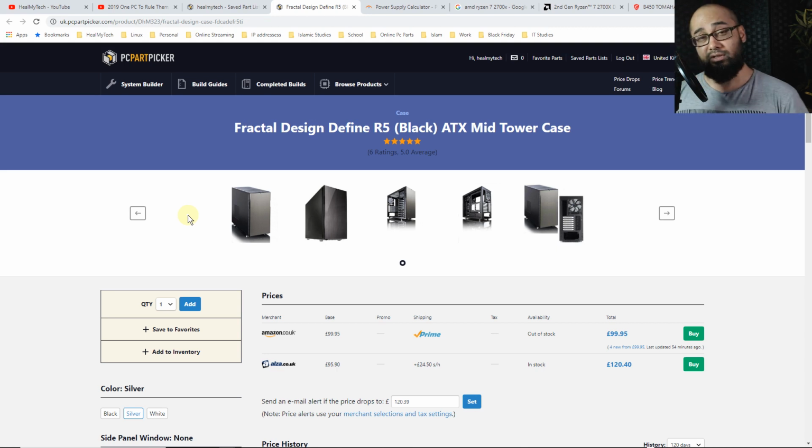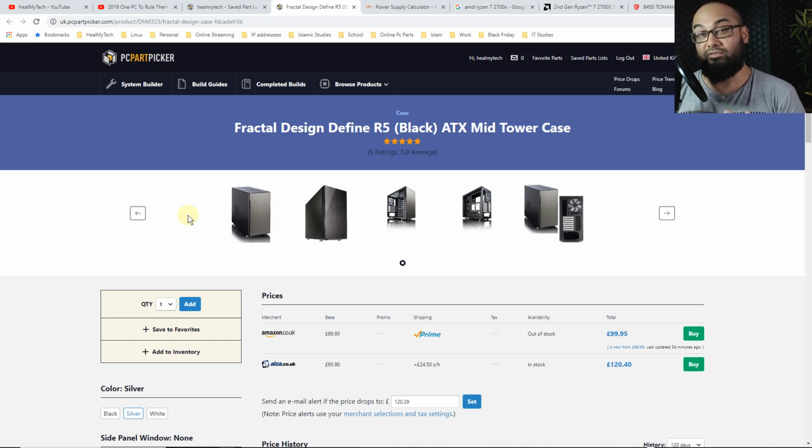The only feature that you may not get is a couple of modern features, like, for example, maybe front USB Type-C ports, or in more modern cases, not in my one, there will be a cover for the PSU to hide a lot more cables, so it's better for cable management to a certain extent. But in my case, because there is a side panel which is non-windowed, it doesn't make a difference to me.